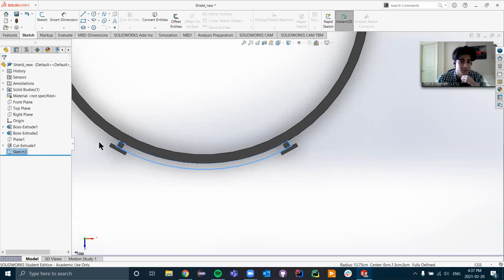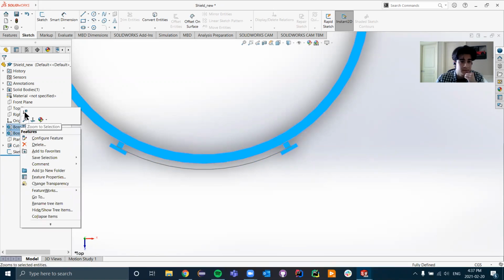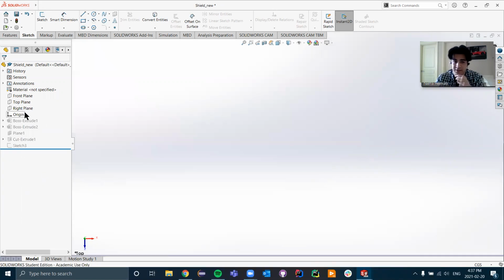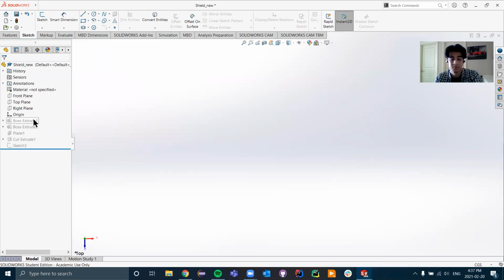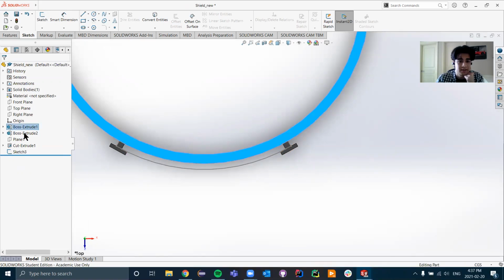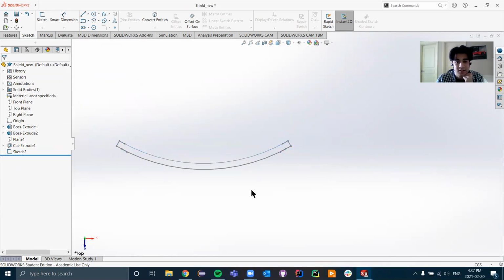Now, hopefully what this will allow us to do, so I'm just going to temporarily hide everything else. So if I suppress them, this is more like a temporary deletion, if anything. Oh, sorry, I can't do that because it's dependent. We'll do it one by one. Right click, hide. Give it a moment. There we go. That's all we need.